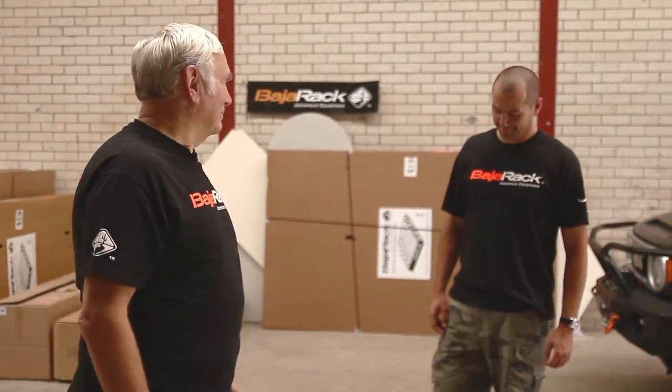Now we'll put the rack on top of the brackets that we've pre-fitted to the car. This rack's reasonably light at 27 kilograms, but it's an awkward lift, so you need a strong friend like my friend here to lift the rack onto the car.